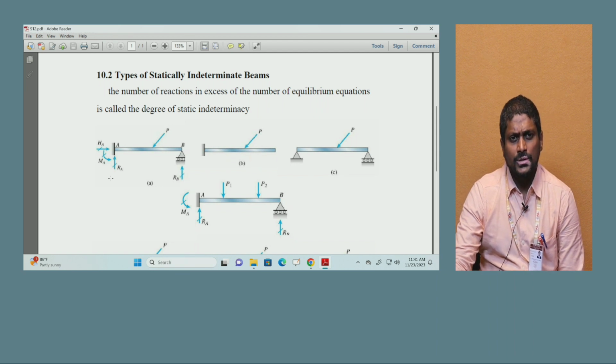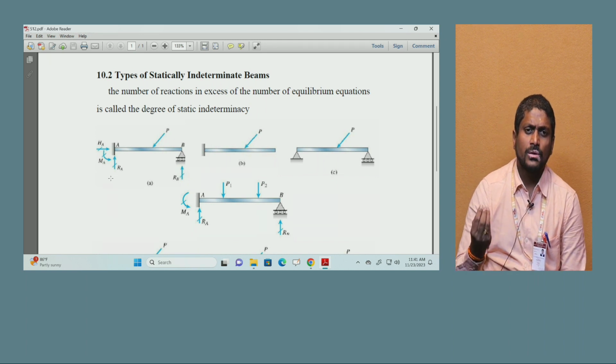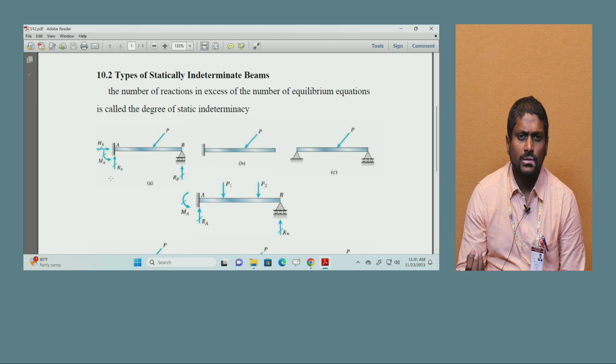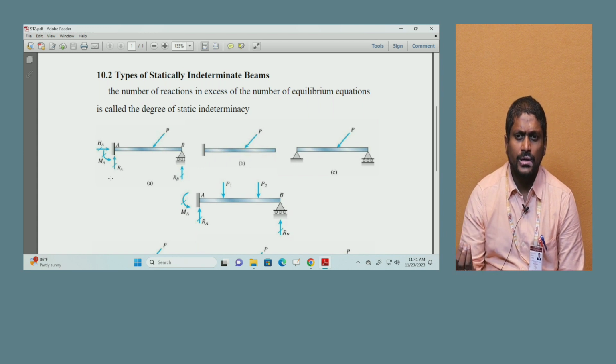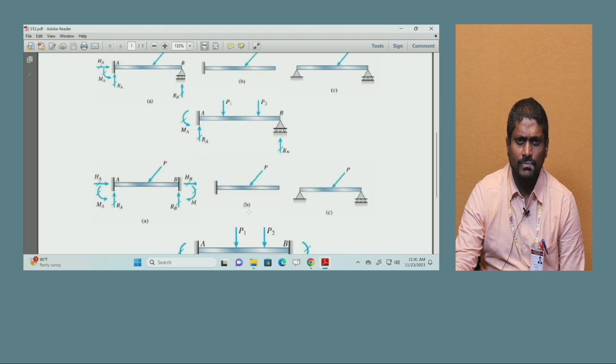When you compare the cantilever beam and the propped cantilever beam, the only difference is that at the free end of the cantilever you provide a prop. Due to that, you have one more reaction, RB, since I have named the supports A and B, and the external load is applied here. It looks similar to a cantilever at one end, whereas the other is simply supported. All put together, this is a typical propped cantilever.